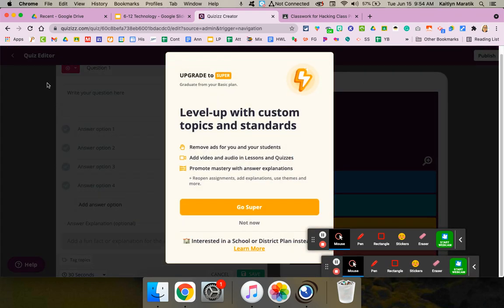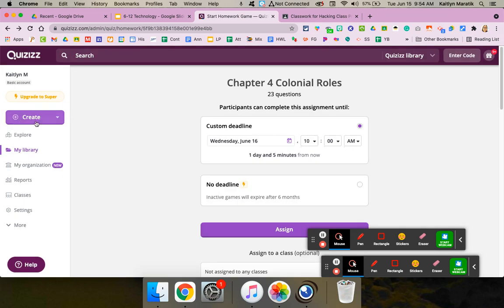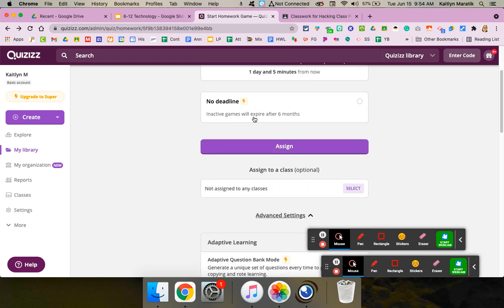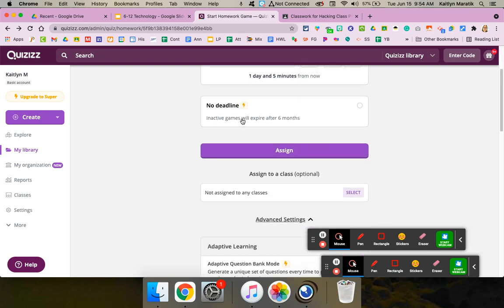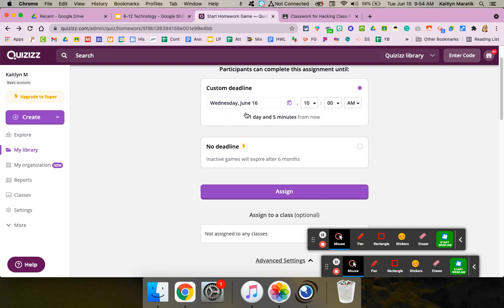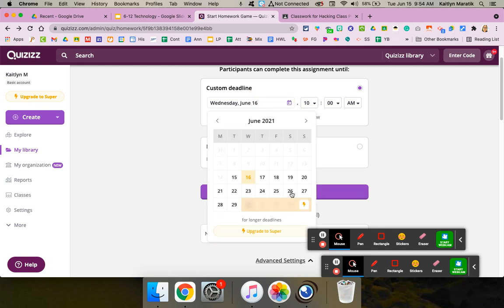So if I go back to one of these assignments, I can change what the deadline is. If you go pro, you have more options. Note here with the deadline, do not put the date you actually want it done by, because then the quizzes will end on that day. So what I usually do is I put the custom deadline. Say our test is going to be on the 26th. I really want this to be done by the 17th. I would put the 26th as my end date because that's the last day I'll take work for that unit.